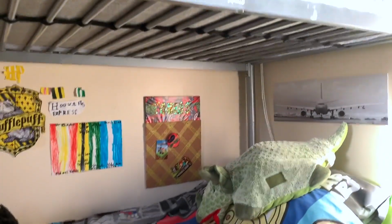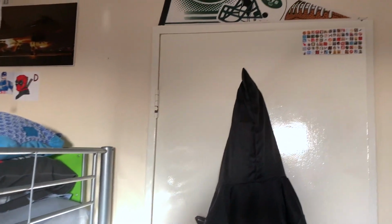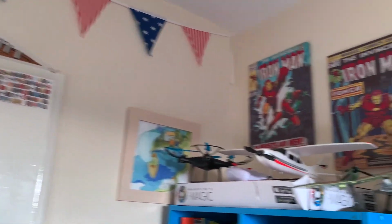It is clean and beds are changed and it's totally de-tinseled and de-Christmasified. Is that even a word? And done. There we go.